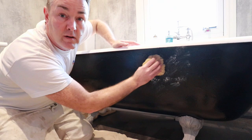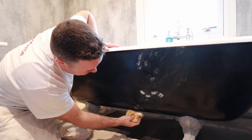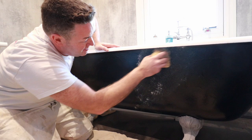Broken pattern. You're going to say, Phil, that's very weak. Yes, I want it weak because it's the background. Go all the way down, breaking it all up, moving it round, breaking that surface up. Now, once that's on, it's very soft.